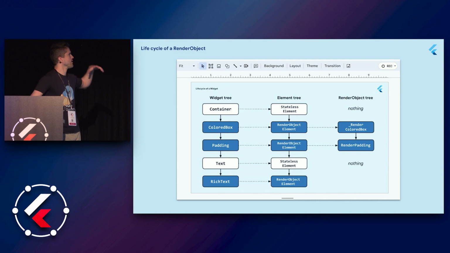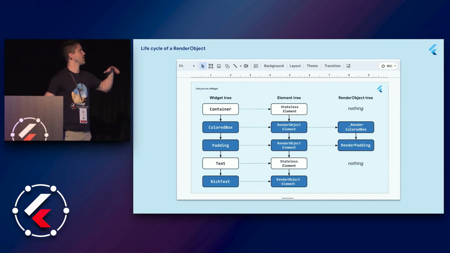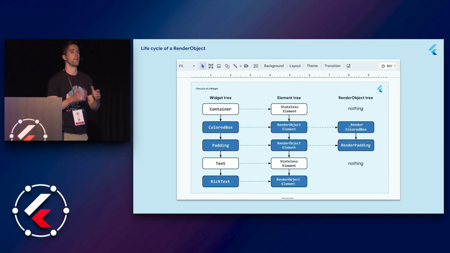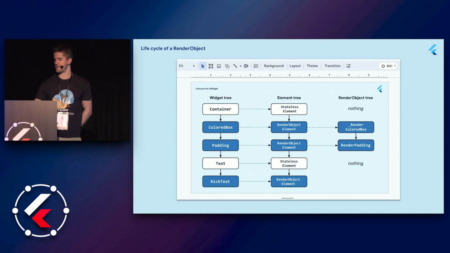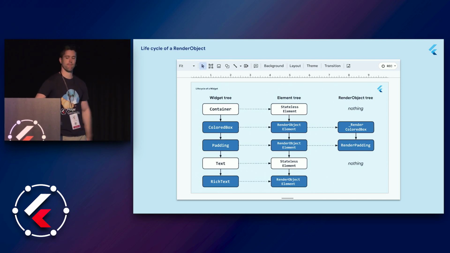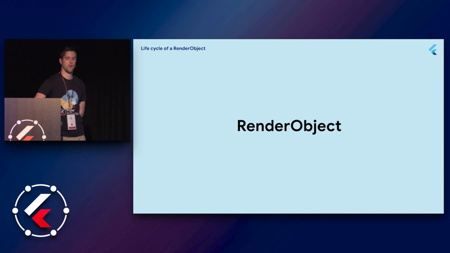So Flutter either builds or rebuilds your widget tree, syncs it with the element tree, and then all of your render object widgets have their create render object or update render object methods run, and that collectively gives us the render tree. And once Flutter has its hands on that, it's ready to throw on an old pair of blue jeans and start painting. Now, I'm not going to spend a ton of time talking about writing a custom render object. If that interests you, check out the first episode of the Flutter Build Show. Okay, so let's get to know this darn thing.